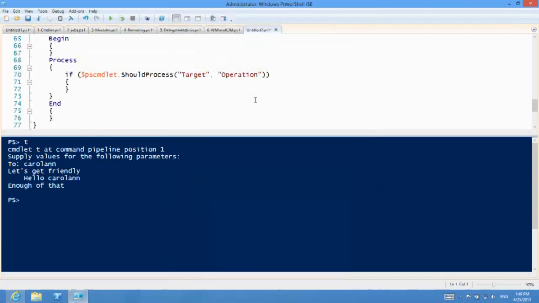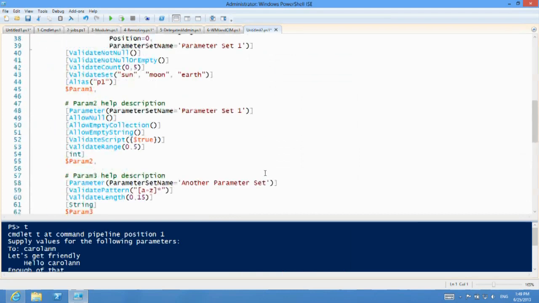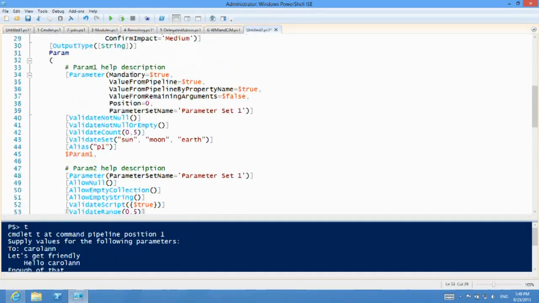And so here, I just go here, and it's got all the interesting stuff in that snippet. And what I do is I put it in a temp file, I see what I look for, and then I grab it. Like, oh, okay, mandatory, value from pipeline by property name versus arguments, position, null, validate set. Oh, alias, there's a fun one.